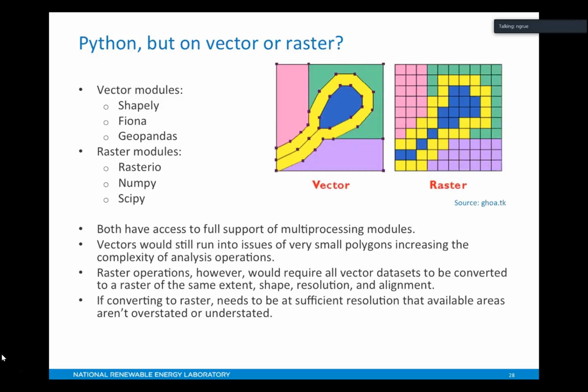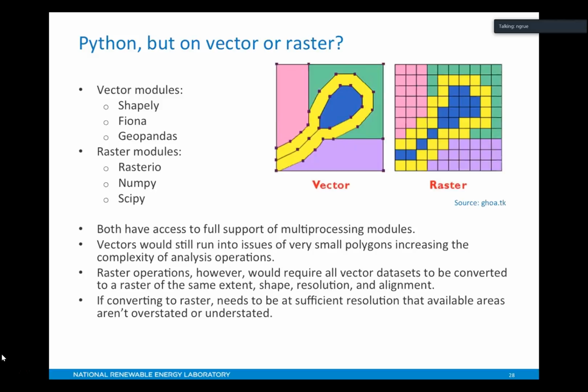So when you're running things in Python, of course, you can use the multiprocessing modules. This means that where in PostGIS we were stuck doing one thing at a time, with multiprocessing we could do lots of vectors at the same time, or lots of raster pixels at the same time. And of course, when you have high performance computers like we do here at NREL, that opens up the possibility of doing really highly parallelized operations, and that would certainly speed things up.